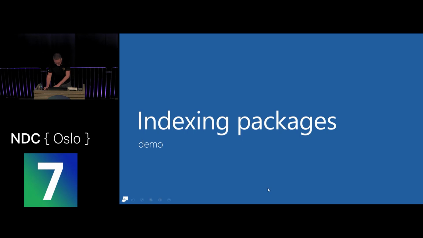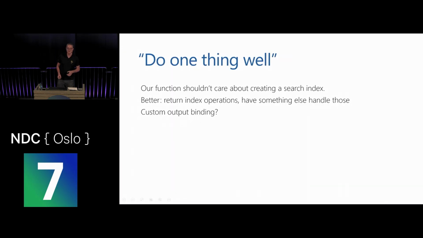Now, I already mentioned that functions should do one thing and do one thing well. And our function, in my opinion, shouldn't really care about the fact that it's using Azure Search and what the index operation should look like and all of the error handling related to indexing things in Azure Search and so on. So a better way of doing things would be to, again, leverage that concept of bindings and create our own output binding. So that this time we could simply say, okay, whatever function runtime, here's the package that I want to index, or this is a document that I want to add into Azure Search, deal with it. That's what I want to be able to do.